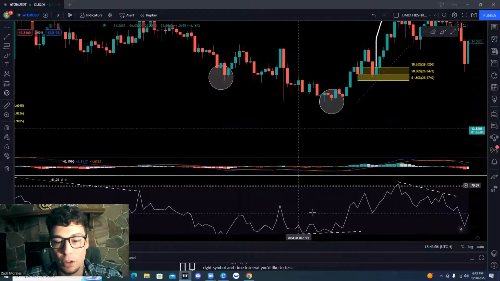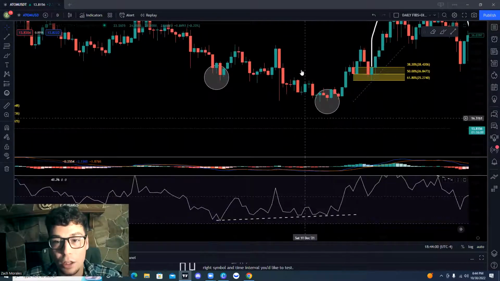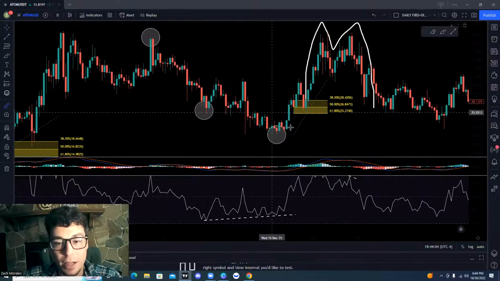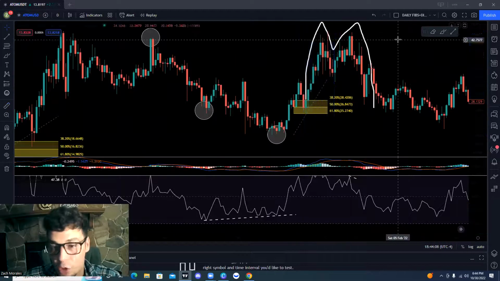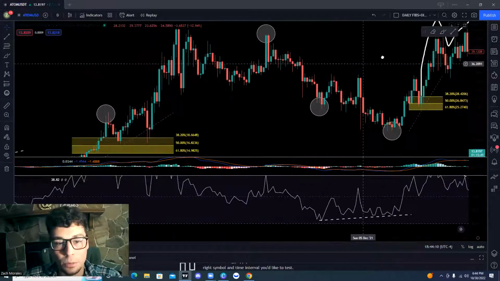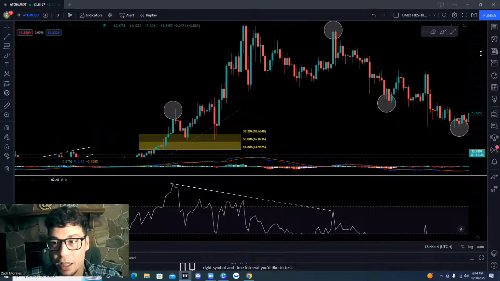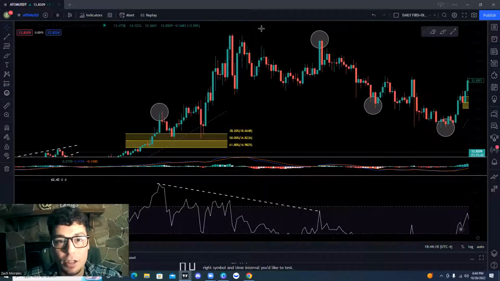Here we have some bullish divergence. We have a low here, a lower low, then a low and a higher low. We get a very nice impulsive move. If we take a look at that measured move based off of the divergence, that ended up being a 100% move that you could have traded using that signal. We come over here and we get some more bearish divergence. So we keep talking about bullish, and we showed a little bit of bearish. Here's a clear bearish divergence as well that resulted in a pretty significant drop.